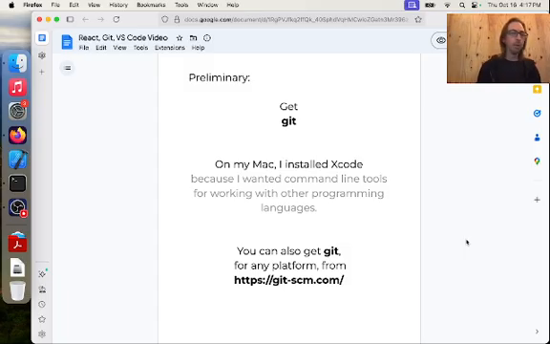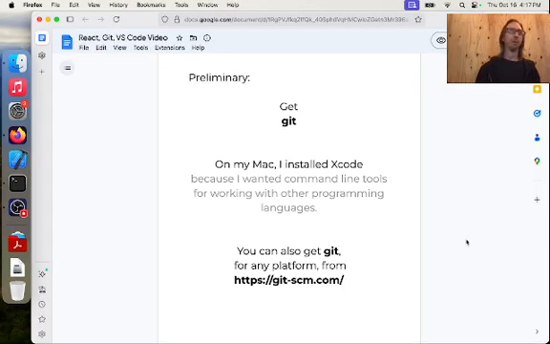But if, like me, you might be interested in working with other programming languages, or even going into something like app development, in that case, having Xcode is going to be a necessity at some point. And another reason I wanted it, I want to make videos like this, and I want to be able to use the command line tools, which are very simple, and you can get them for pretty much any platform.